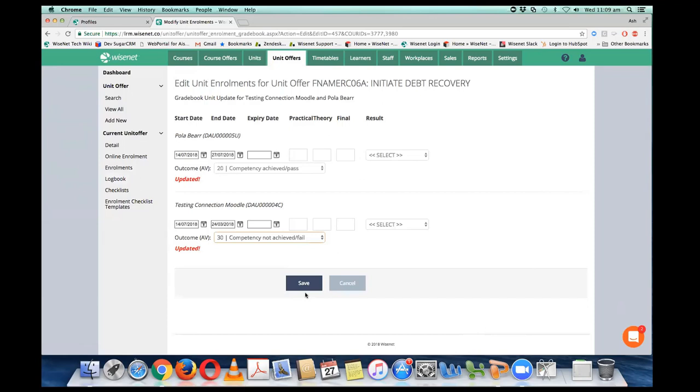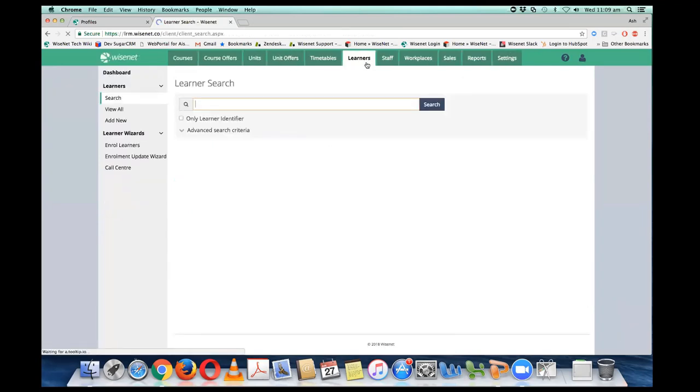Now, if you're doing the same from the Learners tab individually, usually when you have traineeship or apprenticeship students, they're going to complete the units at their own pace, especially with online enrollment, e-learning, then you're going to be marking the results one by one. So you would be going through the Learners tab.